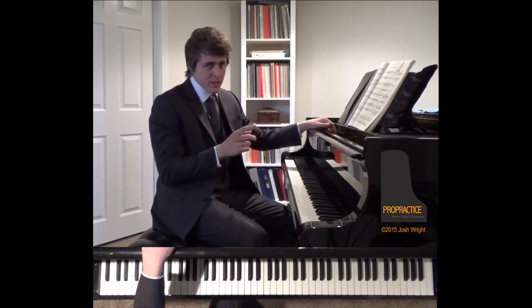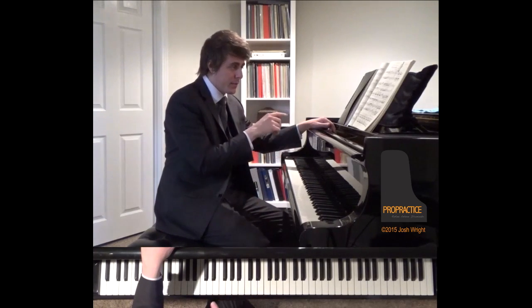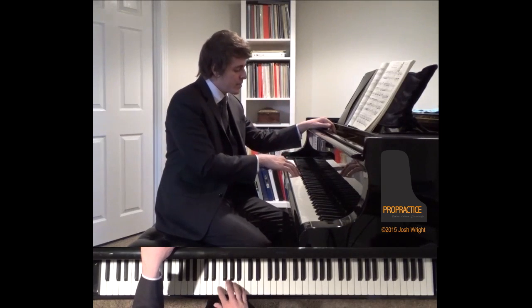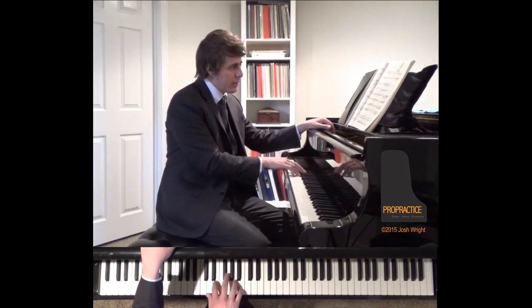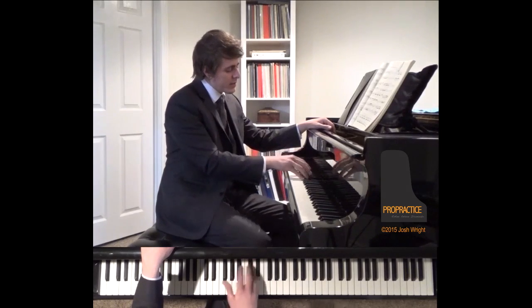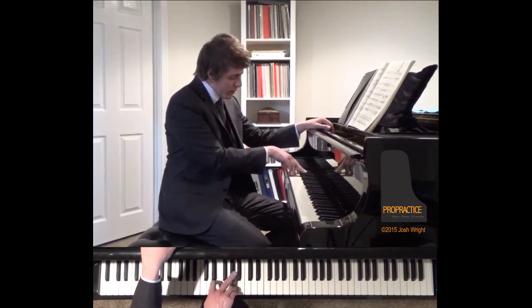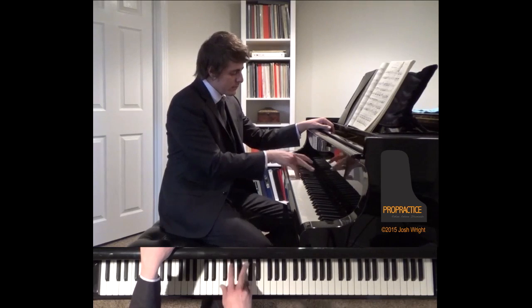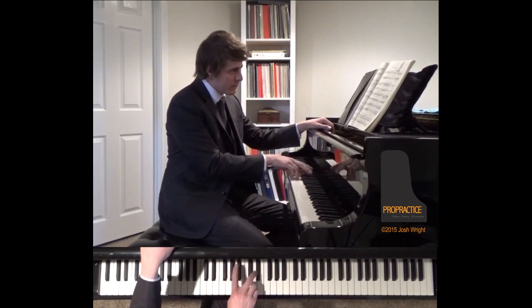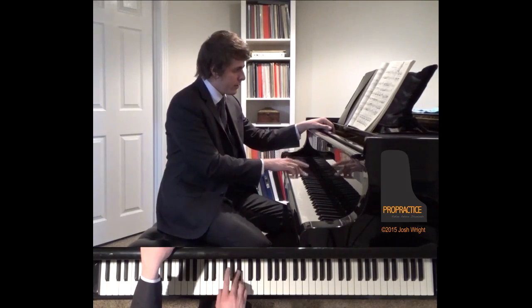So this exercise is going to try to free up the middle voice between the right and the left, the bottom voice of the right hand. What we're going to do is play staccato. What that's going to do is allow us to be totally free and cross over to the 3. That's a really awkward little cross if you're holding down your notes, but if you let go of them, it's very nice.